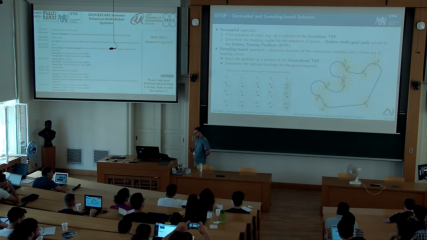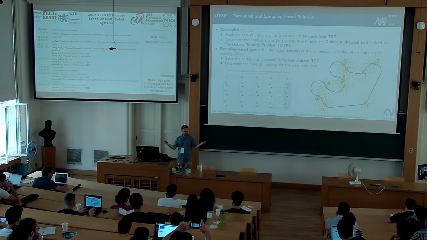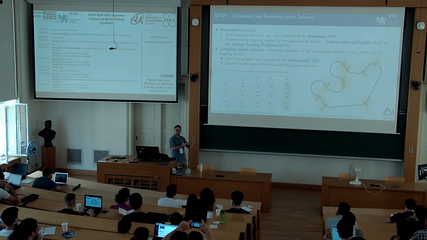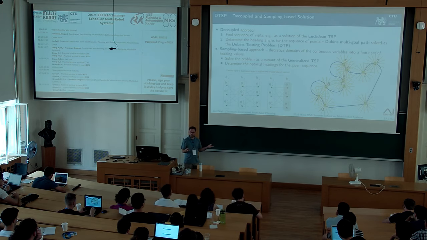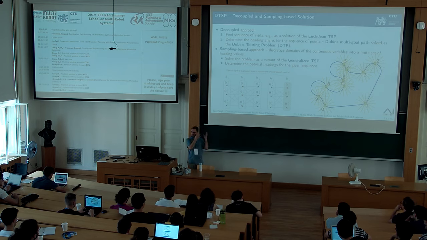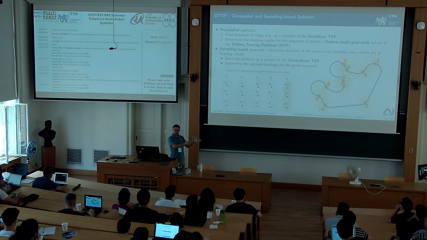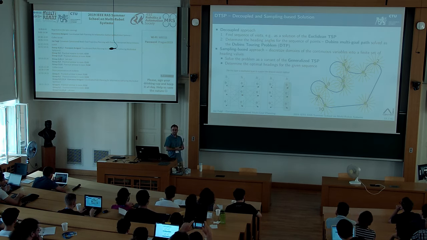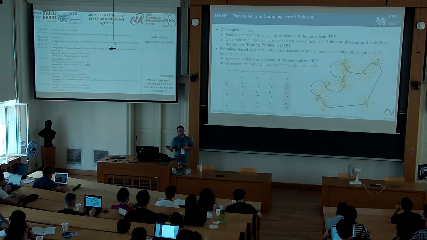In my opinion, it is the decoupled approach. We have the combination of sequencing, the combinatorial part, and the continuous optimization, which should be solved altogether because they mutually depend. The best sequence depends on the headings, and the headings depend on the sequence. This is very hard, and if you don't know how to solve it, just decouple the problem. First, we relax the curvature constraint, the minimum turning radius, and we solve the Euclidean TSP, finding an optimal or heuristic solution.